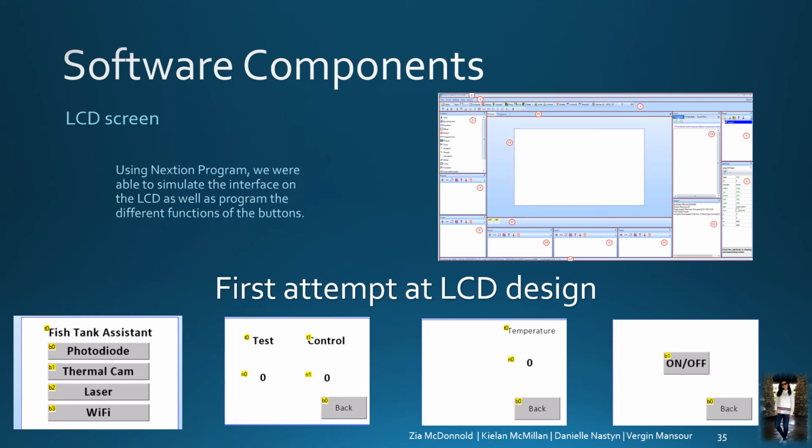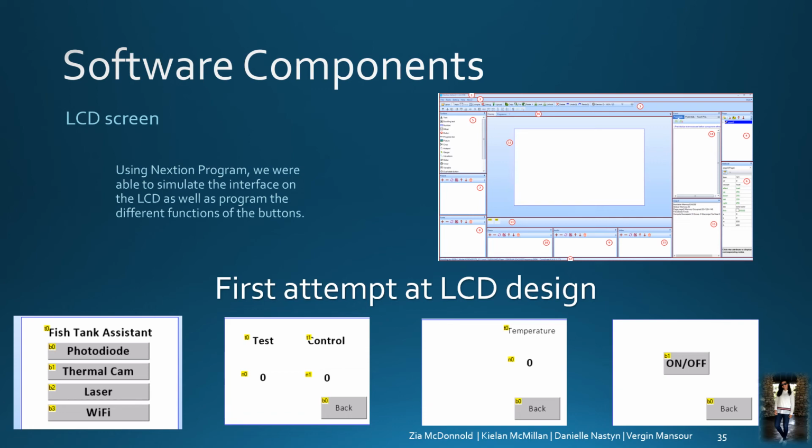As you can see, at first, this is how the interface looks on Nextion, where we can create different buttons in the interface on the LCD. Our first attempt shows how the fish tank assistant would look, and we would have the photodiode button, the thermal cam button, the laser, and the Wi-Fi button. Those would lead to the different pages accordingly.